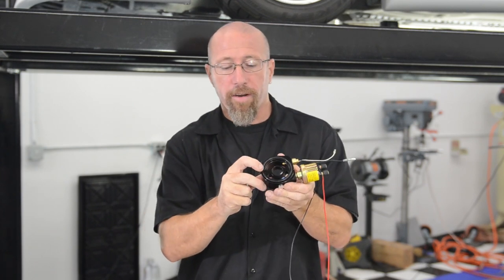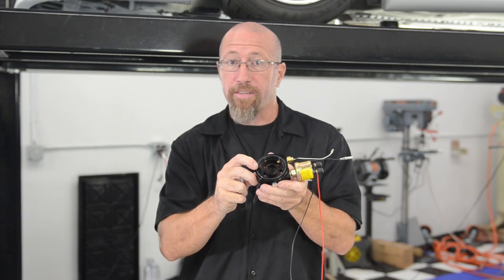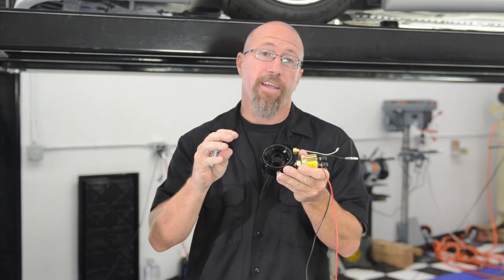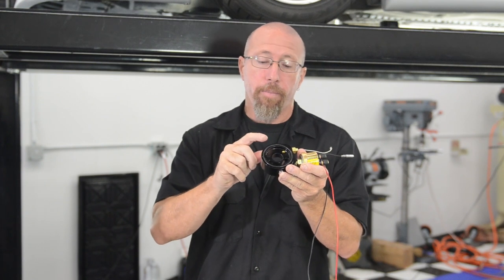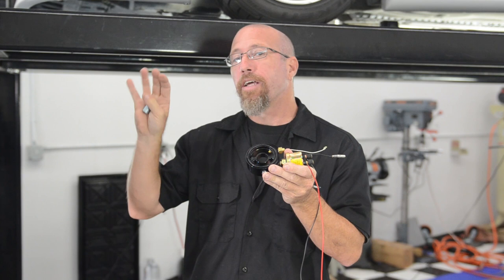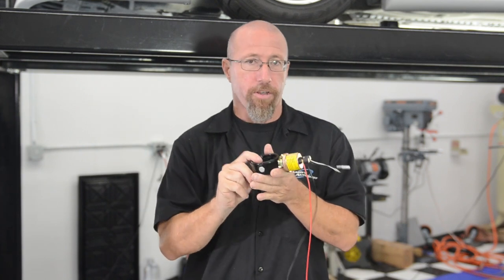Also, know that there is a rubber O-ring seal on this that needs to go towards the block. The oil filter itself has a seal on it, but the one that goes to the block, you need to make sure you seal it, so put the rubber O-ring side to the block of the engine. Also, make sure you read your instructions completely.